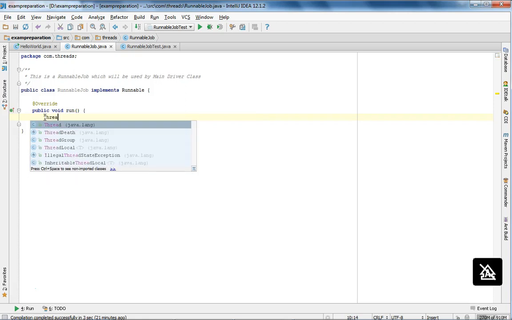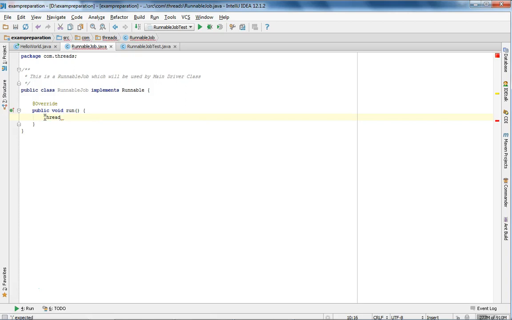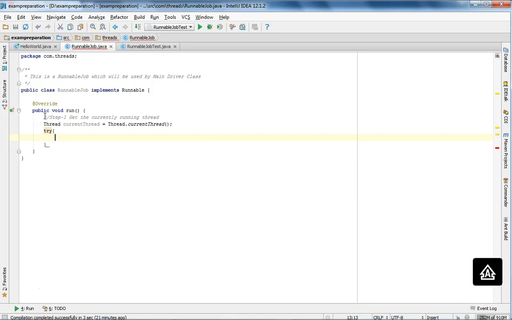Inside the run method, let's take the name of the current thread, for example. Step 2 would be, let's try to make this thread sleep for at least 1 second. So we can say something like thread.sleep.